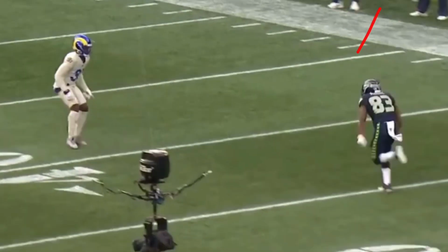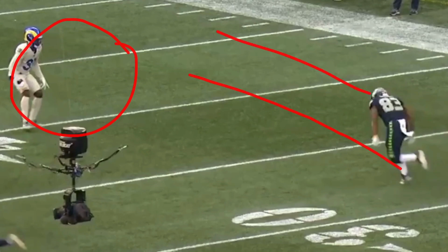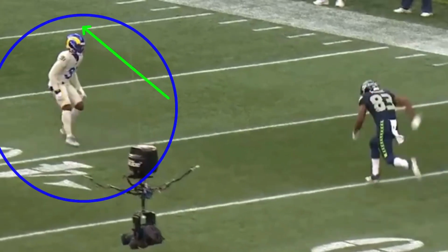So now when he's coming off here, you see how Moore, first things first, when we're in this kind of off man scenario and you've got to run anything, it's about closing the distance, but also selling fade, right? So you see immediately off the line, he's got his head down, he's keeping his chest down. All this is just to get that DB in that back pedal and hopefully get him to turn his hips. So when I do decide to snap it down, that's what will draw this guy in, right?